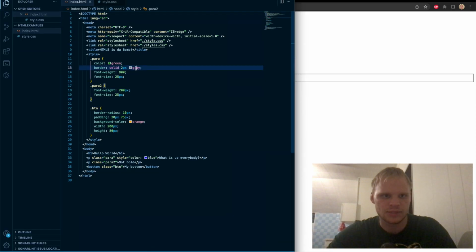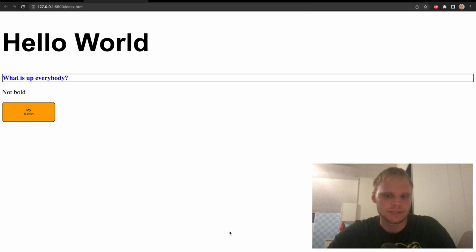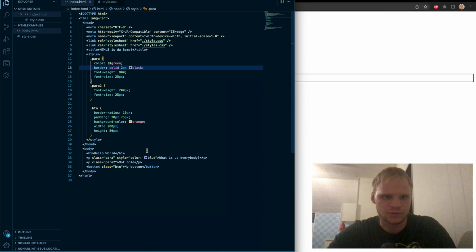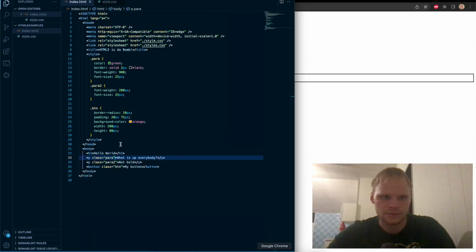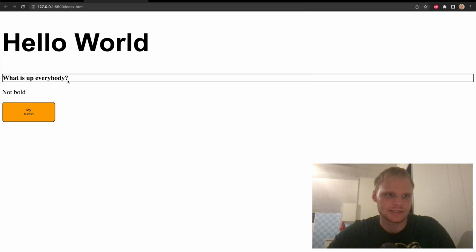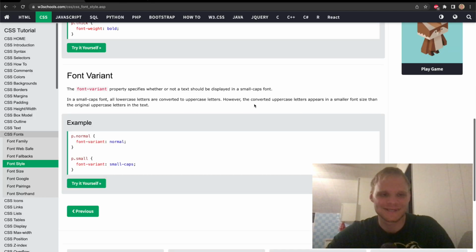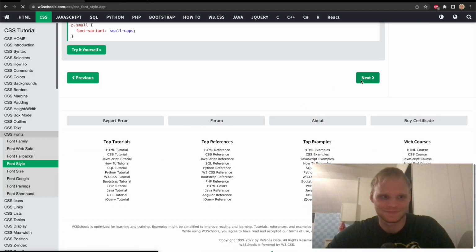Let's try making that black instead of gray. Or not gray. Gosh darn it. Why is it blue? That's this style here, that's why. And now it's green. What the fudge? Oh, that's the border. There we go. Hey, now it's black. Now you can clearly tell that that's bolder than this. Okay. That was a tangent. All right, let's move on.